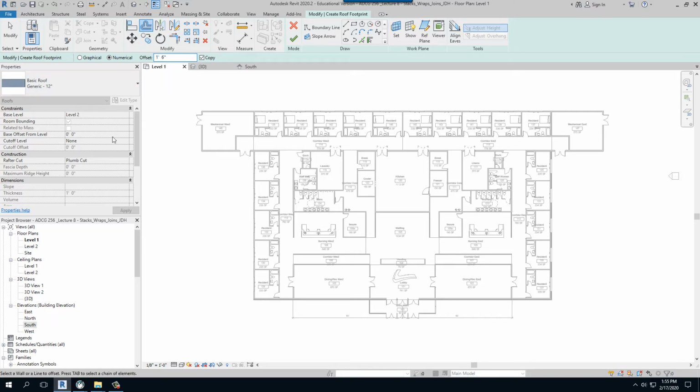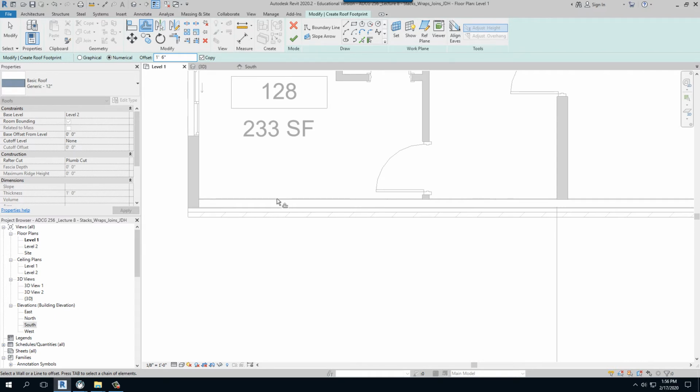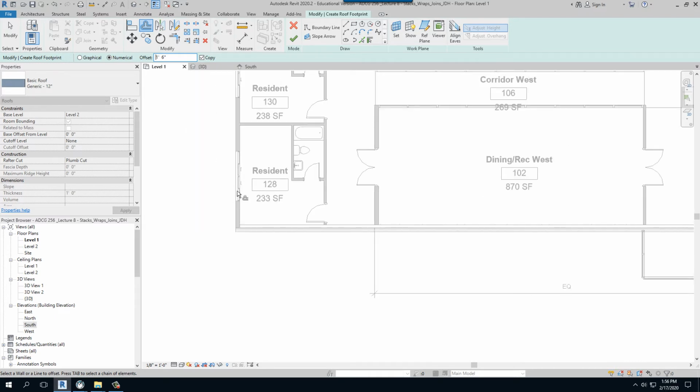Now notice, as you know it does with roofs, it should be offsetting this wall and putting a line out there for me, but it's not doing that right now. I'm not sure why. I'm going to go ahead and just draw my boundary line now.